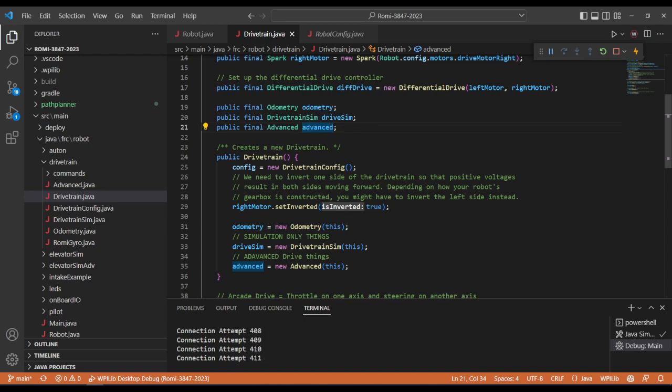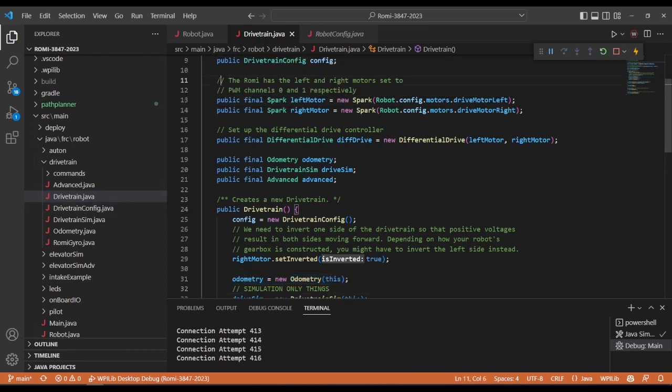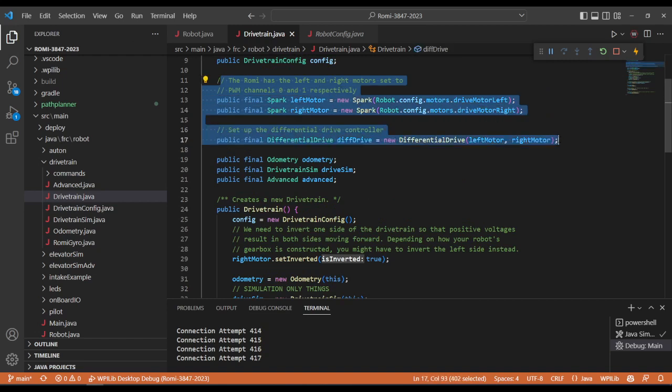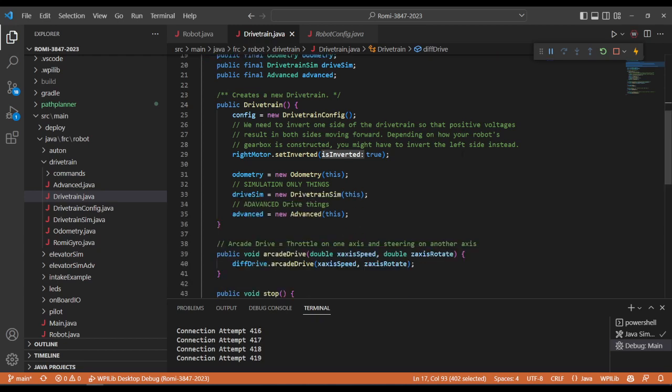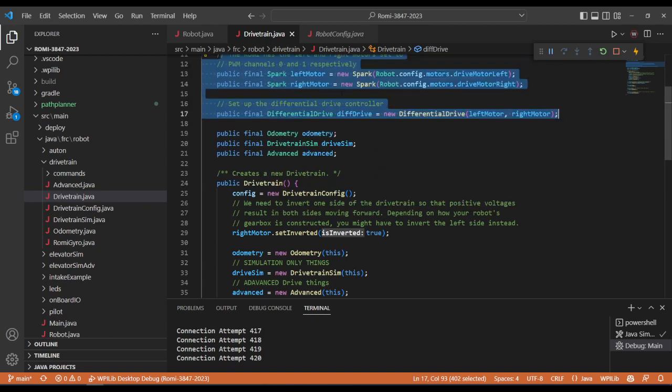Most of it just involves putting a line like this, telling it that it exists, and then making a new one right here. You can just do that pattern matching, and we can eventually look in those other files and see how those work and how they exist. But for the drivetrain right now, all we need to worry about are these three things we're playing with. And that lets us move the robot around if we're actually connected to a Romi.